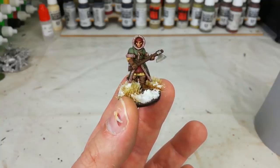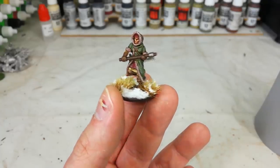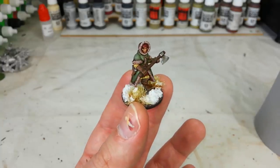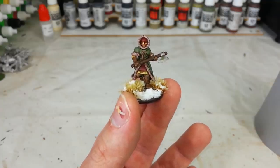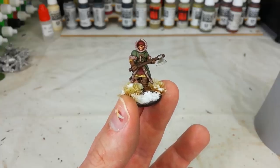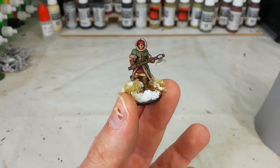So I thought maybe it would be fun to do something in that same vein, as far as color schemes went. Some of you inveterate Skyrim players might recognize the outfit this is based on. Fine clothes, or whatever it's called. They all look different, don't they? But using that as an inspiration point, I figured let's do something different than the gray and blue you normally see in these kind of winter themed miniatures, and I'm quite pleased with what I've come up with here.